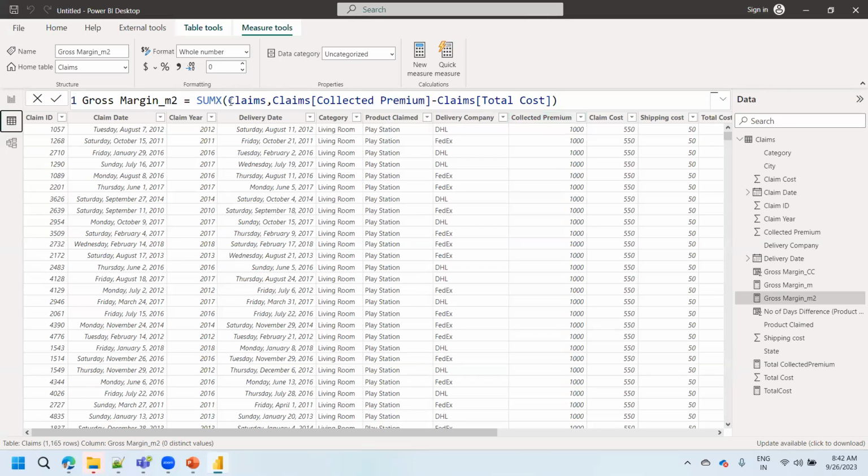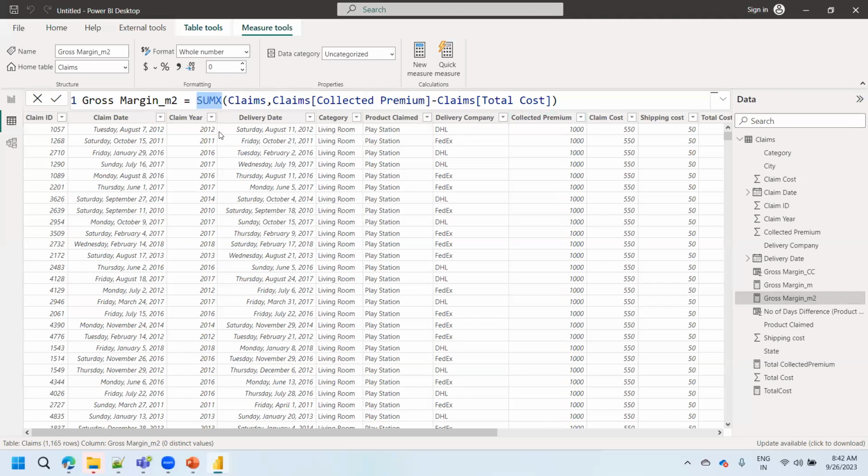Sum is a complete table level function, you are doing the aggregation. See here, SumX is the complete table function. So here it's again a measure. I'm not using any calculated column. See this measure. What is the advantage of this? It's going to work on the complete table.